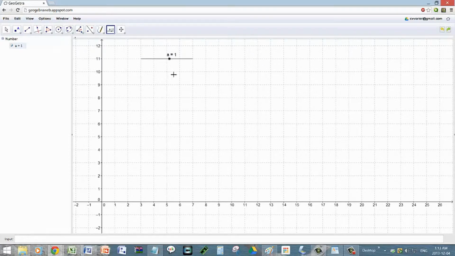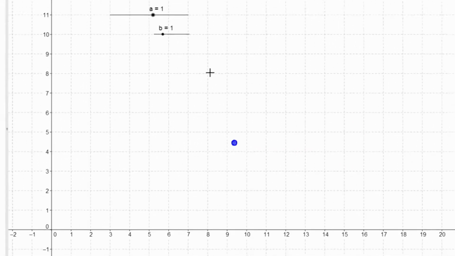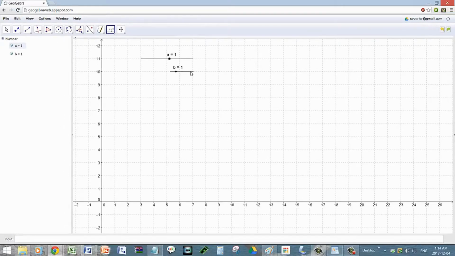Now I'll do the same for the next value, which will be the y-intercept. So I'll click again and enter the minimum value as -2, because as you can see in my graph, when you're publishing this applet, it'll look exactly as it looks at the time of publishing it. So the maximum value will be +10, since it fits directly onto this very nicely. I'll leave the increment as it is and then click apply.